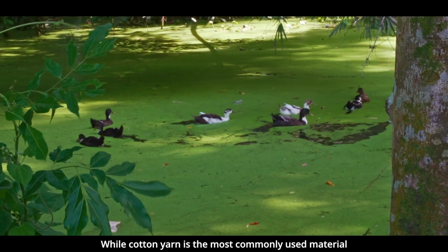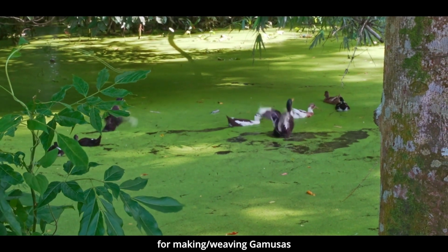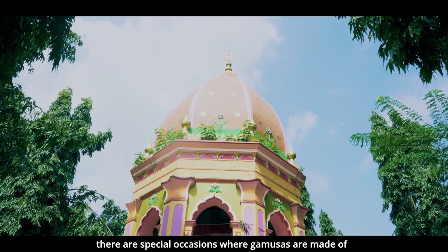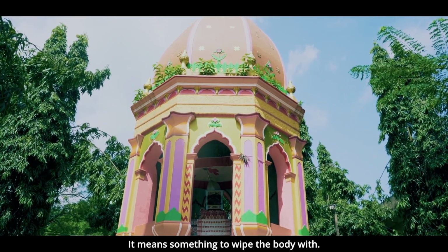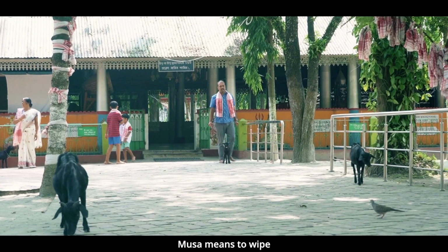While cotton yarn is the most commonly used material for weaving gamusas, there are special occasions where gamusas are made of patch silk. It means something to wipe the body with. Ga means body, musa means to wipe.